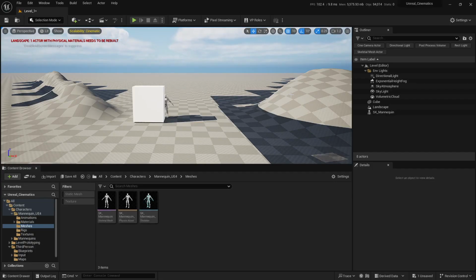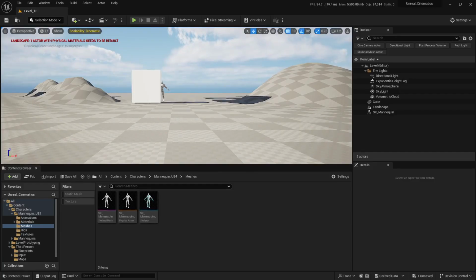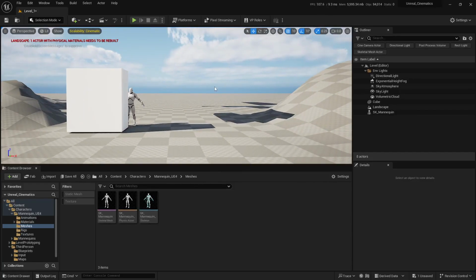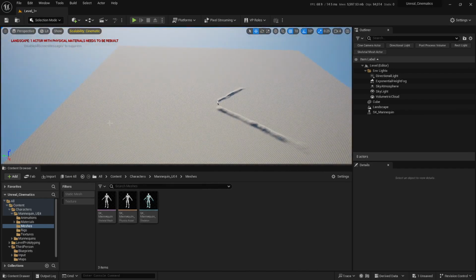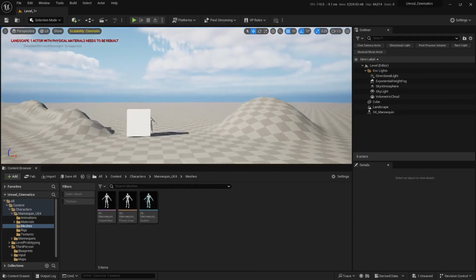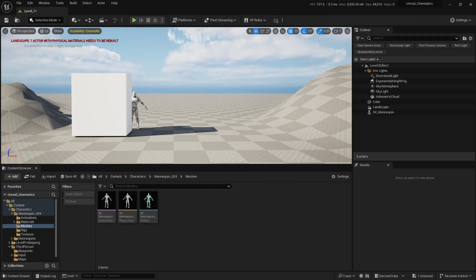And another upside of defining the bounds or creating a basic layout of your scene is that you have a little bit of idea of where you're going to put your camera. So I'm going to put my camera in here, and now that I know the rough position of my camera, I only have to design this particular area. I no longer have to design the entire landscape for my shot. So it's always a good practice to create a rough layout of your scene, because not only does it give you a much better idea of what you actually want, but it also gives you an idea of the position of your assets.